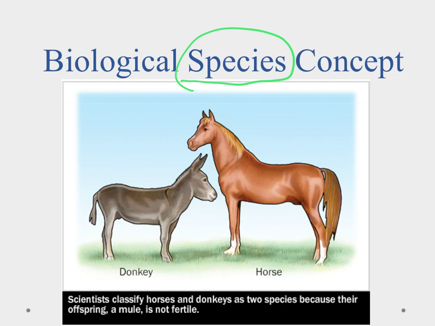So a group of donkeys is a species because if you take 2 of those donkeys and they reproduce, the offspring, the baby donkey that they have, will be able to reproduce as well. And the same is true with horses. Now, donkeys and horses kind of look alike, so what would happen if they were put together in a species? Could they breed? And in fact they can, and when a donkey and a horse are bred, the result is a mule. Unfortunately for the mule, they're not able to have offspring. So a mule makes it, even though the donkey and the horse have the ability to breed together, their offspring's not able to reproduce, and that's what separates these 2 into 2 different species.